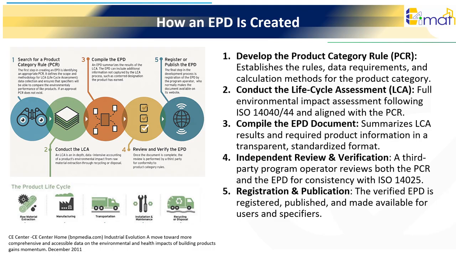Finally, after verification, the EPD is registered and published, making its environmental information available to architects, engineers, contractors, and certification programs such as LEED. This sequence of steps, which includes the PCR, the LCA, the compilation of the EPD, the independent verification, and the final registration, ensures that EPDs remain credible, consistent, and comparable across manufacturers.